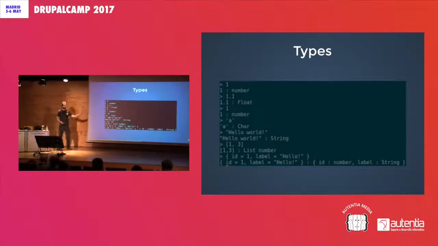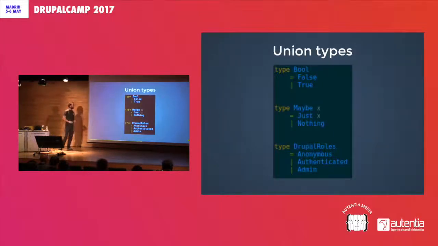Then we have characters, we have strings, we have lists, and we have something called records, which are data structures that we will see later. We have more types, like booleans and dictionaries, which we will see later. There is also a concept on the Elm types called union types. So this is the definition of a boolean. A union type is a way to specify a variable that can have only a few values that you specify. So a boolean is a union type that has False or True, and that's it. If you put something else, it will fail because it's not here.